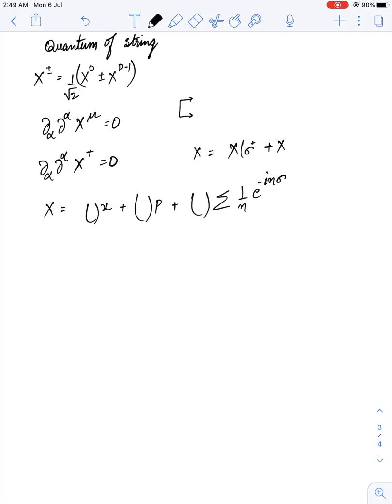Sigma plus and sigma minus: this is traveling to the left and this is traveling to the right. And sigma plus minus are simply t plus minus x over 2. And this is what I remember.